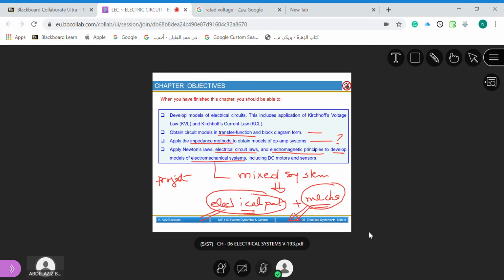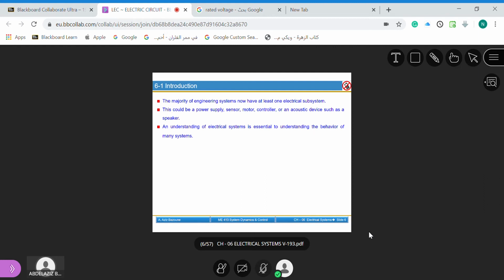This will be a small wind turbine. Maybe you saw it in the university here, and maybe somewhere in the Kingdom. They use these wind turbines to generate electricity. So they take the mechanical part, and it is transferred to electrical power to be used later in home appliances or in energy. This is what we call a clean energy system. So this is a small introduction about our lecture today.